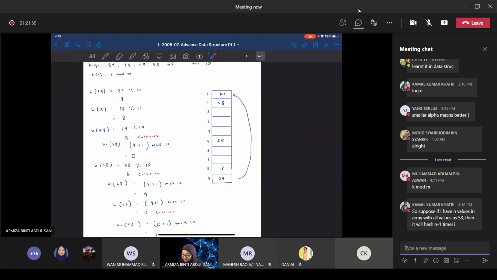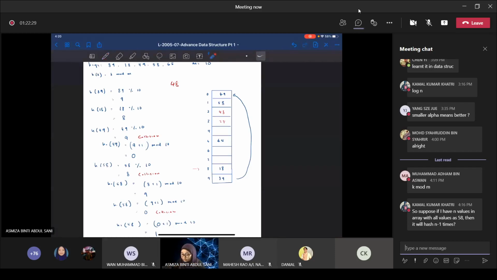So we can say that it is going to be mapped into slot 8 as well, right? For example, let's say we have 48, we're going to map into the same slot. We're going to do linear probing, and basically 48 is probably going to be there. Imagine if we get another, let's say, 28. 28 is probably going to be here. So do you see that there's a possibility of having that primary clustering?